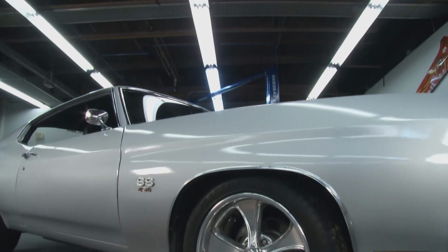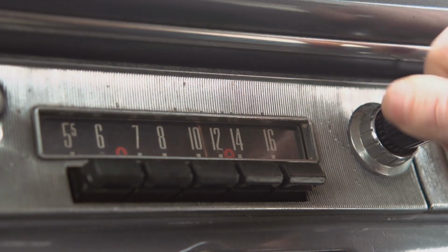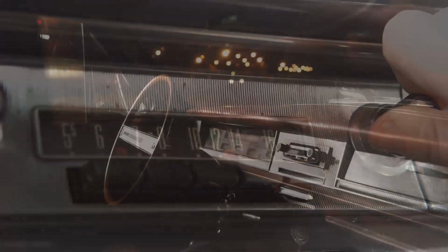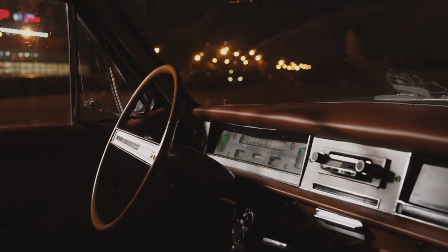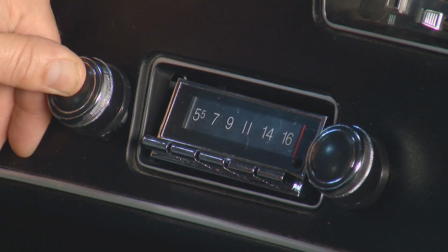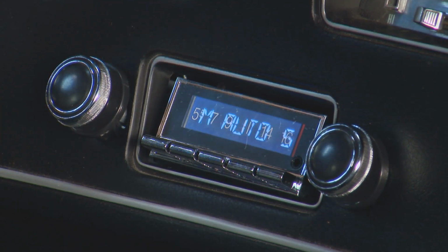And that is also why folks are looking for an upgrade on their sound system. Remember, in those days, you were riding around listening to AM radio on what basically amounted to a clock radio, an old radio head unit in the car and a little tiny speaker up on the dashboard, and that's all we had. Technology has evolved a ton. And that is where Custom Autosound steps in, because they're able to bring you Bluetooth technology and all the modern conveniences you'd have in a stereo today that you would want in any new car.